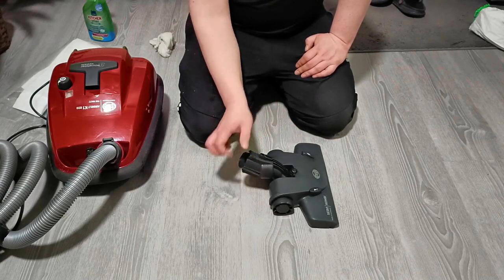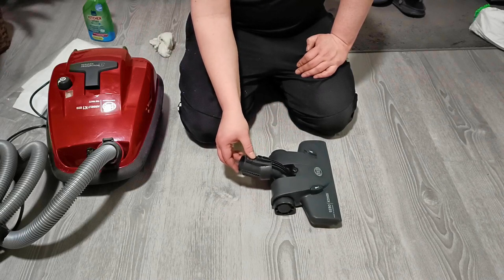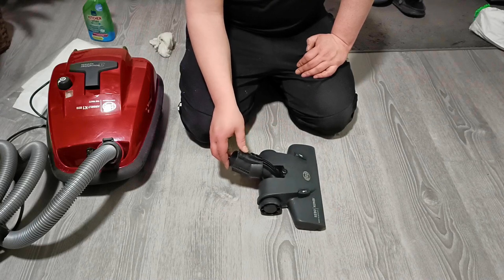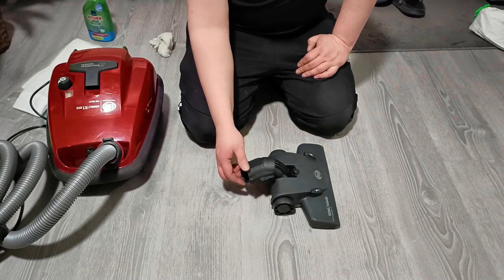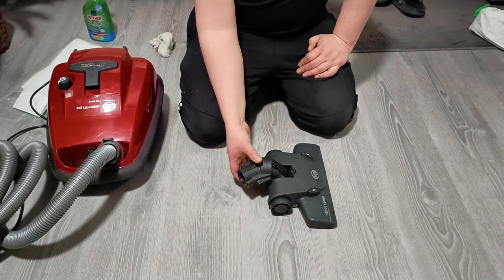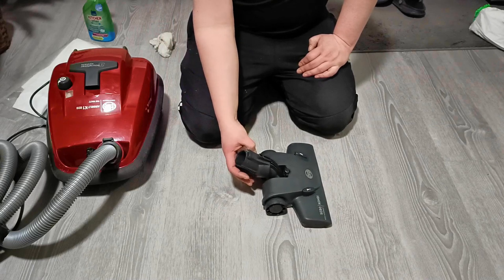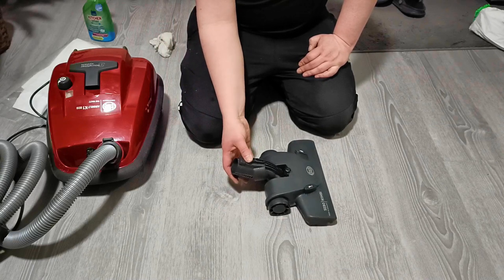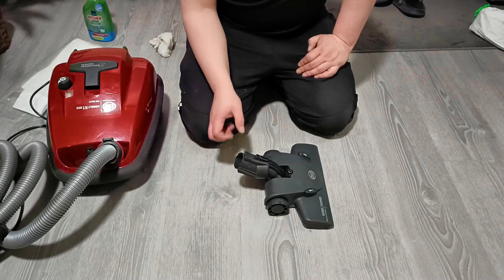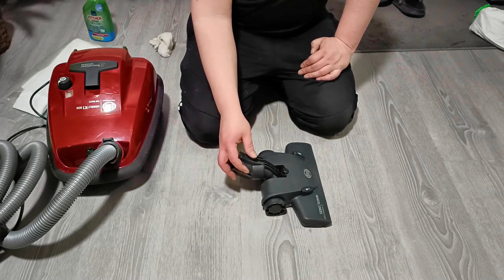One final thing, there is one screw mechanism there, so you can actually lift this easily if there is something very big that you want to pick up. So if you want to go low under, you can swivel it like that and go under, but there is a limit to that. And this works much better than that very annoying thing when you are trying to lift that nozzle and this just goes down and it doesn't do anything.